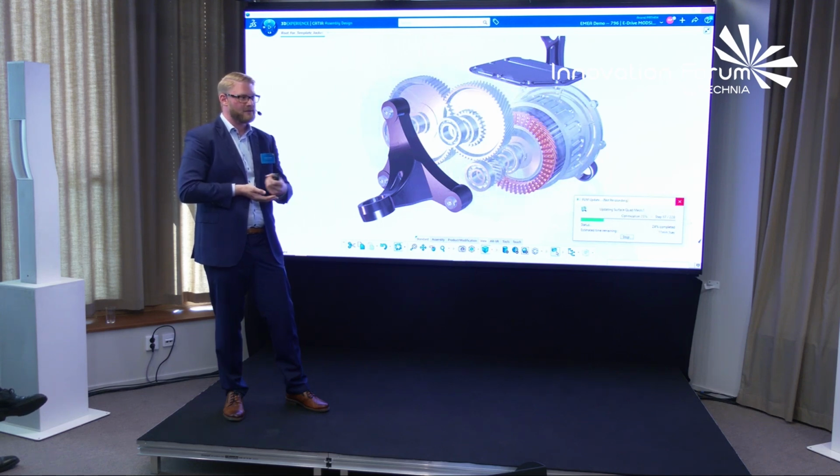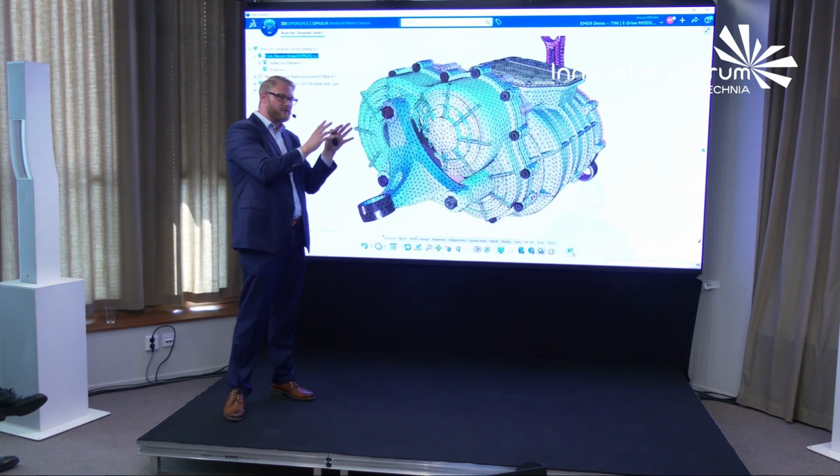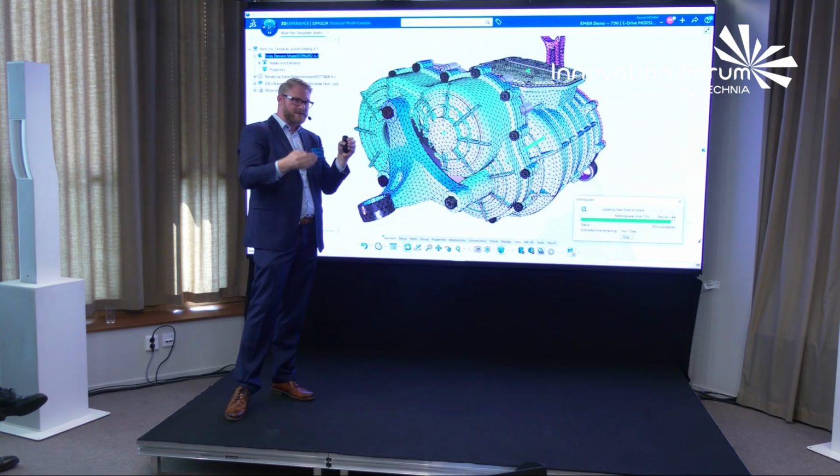We can have a fluids model connected on this subset. We can have a structures model for the whole NVH. We can have a structures model for detailed analysis. They can all be assigned to that.